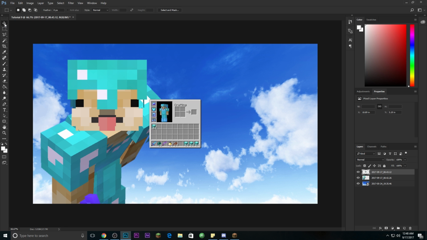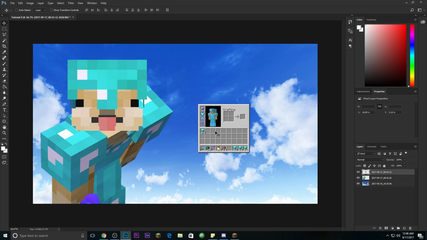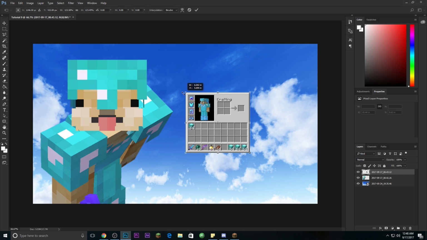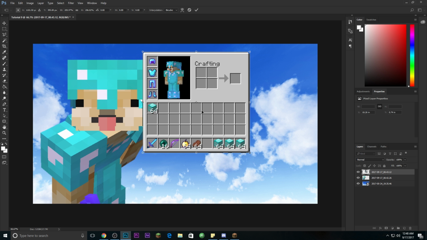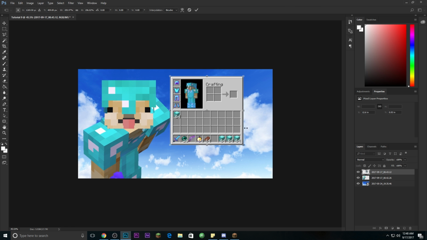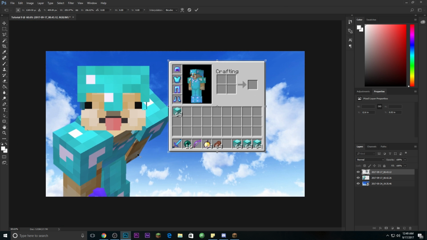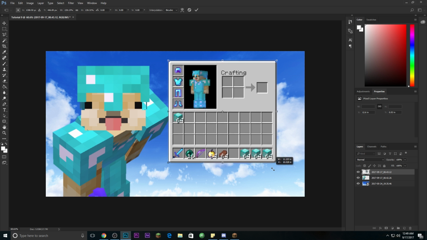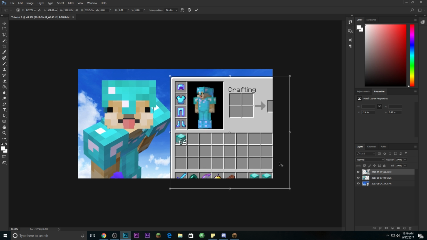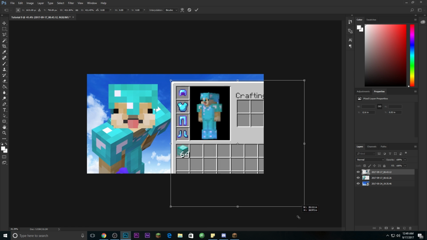We're gonna go back to the Move tool, and now we can move it however we want. So now once more, Control T so that we can resize it. Hold Shift to maintain the aspect ratio, and we're just gonna drag it to however large we want it. We want it to be very large so that only the armor is showing. By the way, in order to zoom in and zoom out, a shortcut is to just hold Alt and use your scroll wheel. So simple. So keep that in mind. Alright, so we're gonna go back to holding Shift. Just keep on dragging it. Just zoom out a little bit more. Feel free to zoom out when it gets too large.